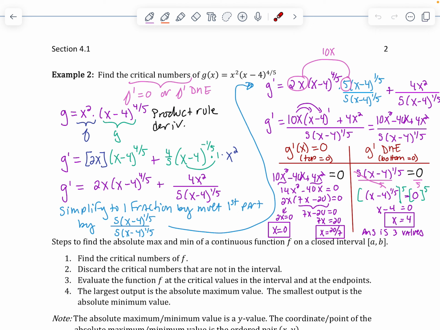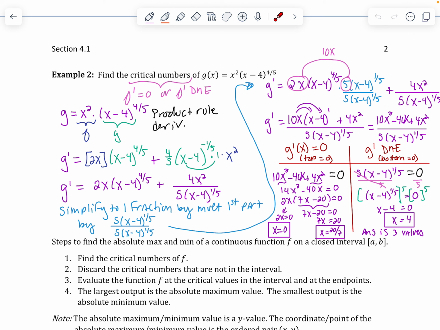The derivative does not exist when the denominator is equal to 0. So I took this denominator and set it equal to 0. Now, I went through all the algebra steps. A lot of you can just see, hey, if this inside is 0, then my variable would be 0. But I went ahead and said, in case that's not the option that you see, I'm going to write divide both sides by 5, but 0 divided by 5 is still 0. Because I have a fractional exponent, I'm going to take both sides to the reciprocal of that fractional exponent.